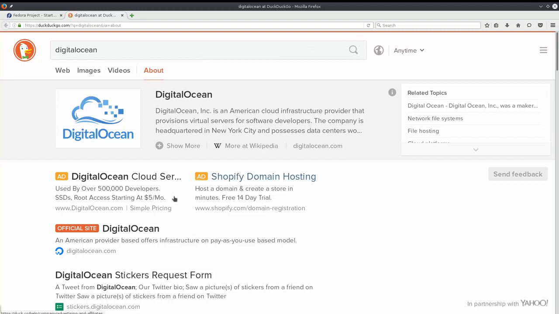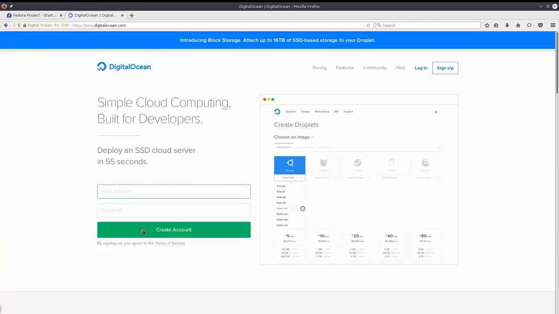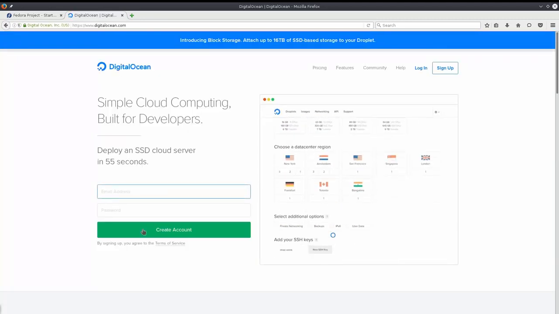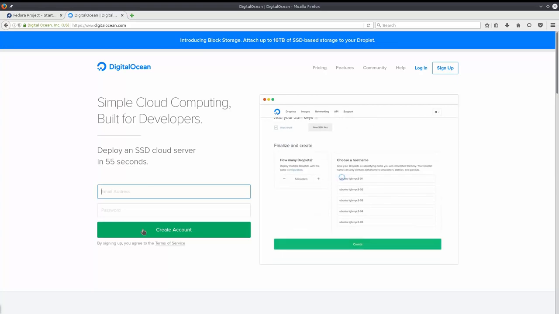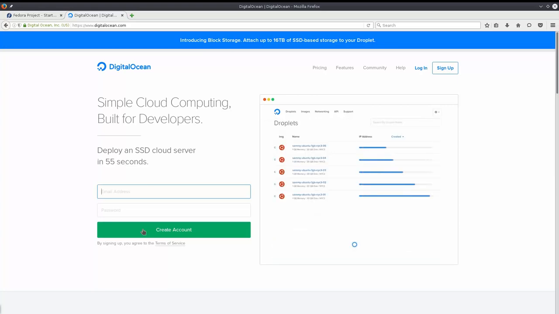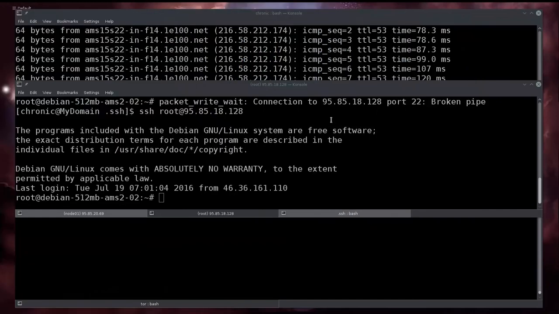So I am not advertising them or advocating that you should go there. I really don't care which provider you use. If you use any, you can just sit back, relax, and see how this actually happens. You don't even need to do it yourselves. But as I said, it is completely up to you who you will use.